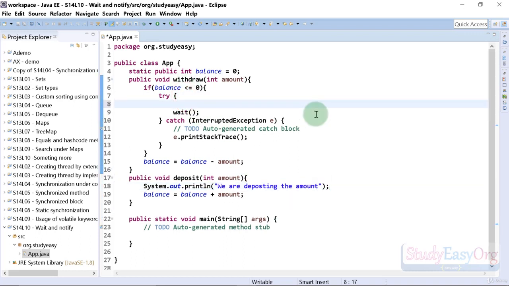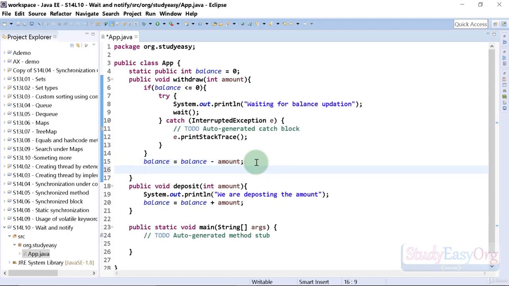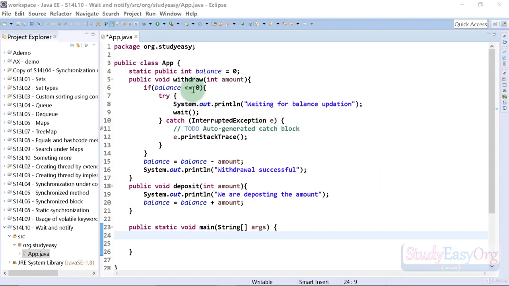Inside this try block, let us add a sysout statement, waiting for balance updation. This looks good to me. And finally, after the balance is deducted, we will type in withdrawal successful. So again, yet another message. This looks good to me.